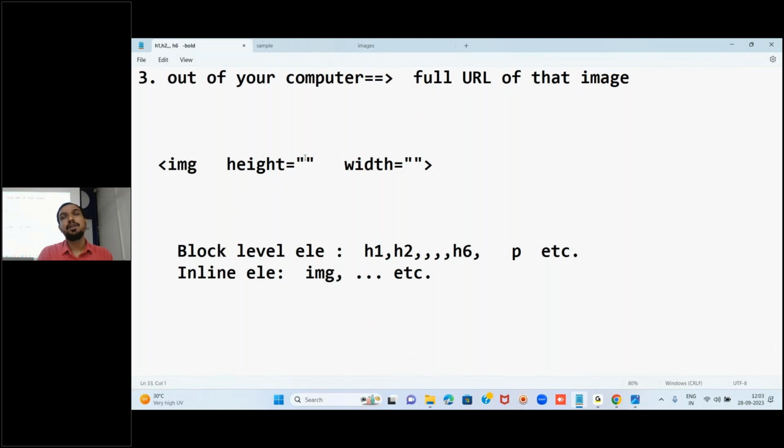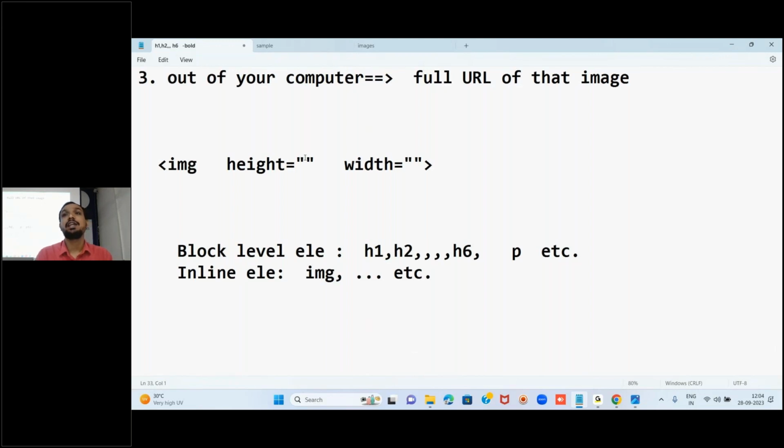Next, by default images will not come on a new line. Actually images are self-closing tags, fine. By default a new image will not directly start on a new line. There is no guarantee that every new image will start on a new line. Why? Because there are two categories, inline and block level elements.